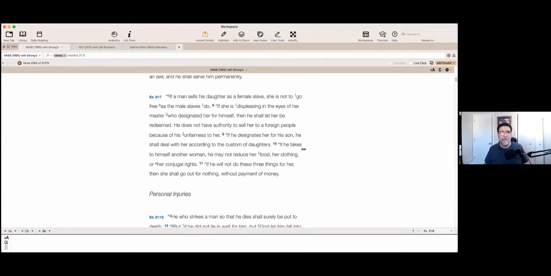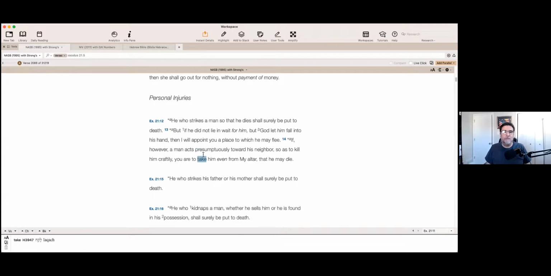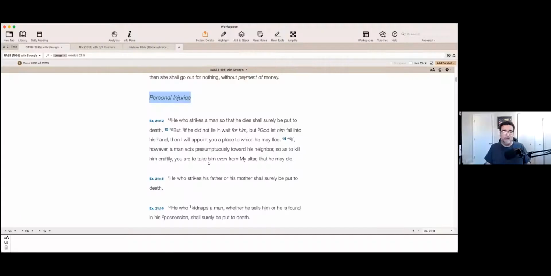She goes out without payment of money. Okay. So, we've got to be careful. I'm taking a lot of time with this because these are some of those two issues in particular, slavery and women. People will go to those, return to them again and again as a means to disparage the Bible. And I'm tired of hearing it because it's not true. It's a distortion of what actually the situation was.